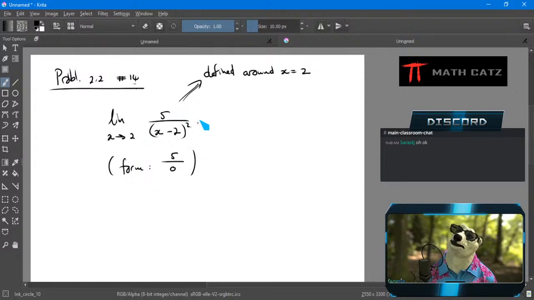But I can still look at the numerator and denominator in isolation to help me figure out how these two pieces might interact. And in this case, it actually tells me a lot. Remember, it's not a guarantee that it will. In this case, however, I have a numerator staying constant at 5. I have a denominator shrinking down. It's not 0. It's a direction. It is a behavior. It's shrinking down towards 0. That means the whole thing is going to blow up to infinity. Limit does not exist.